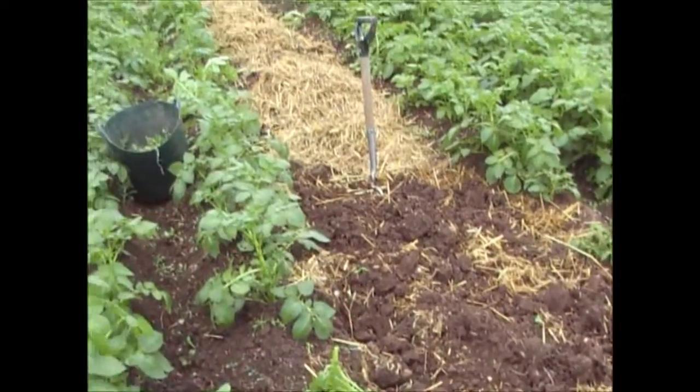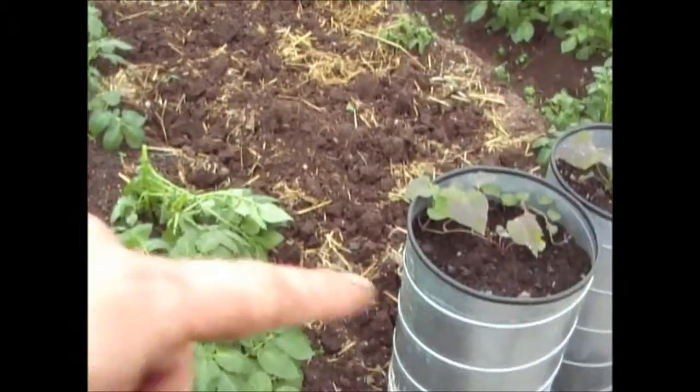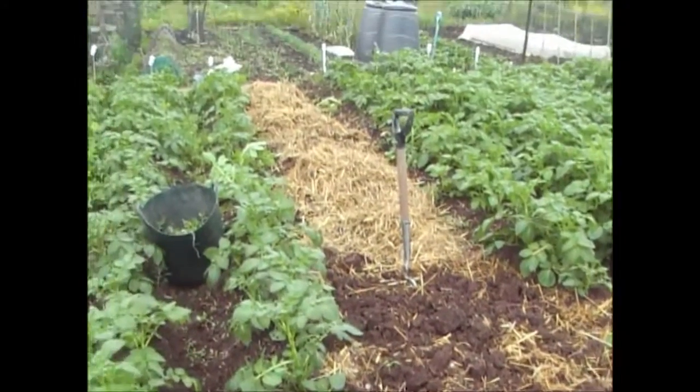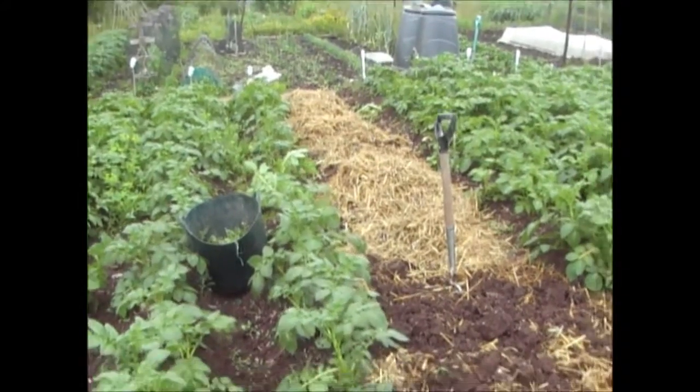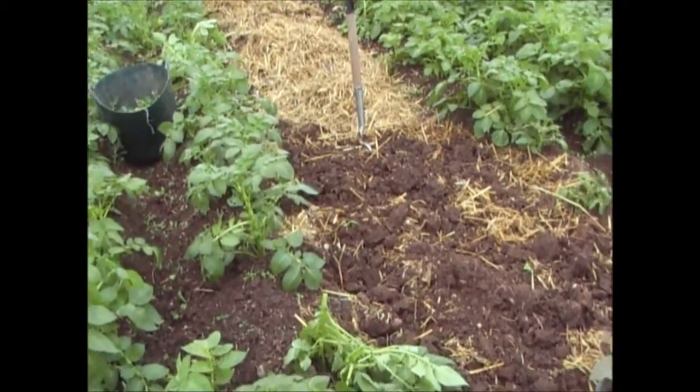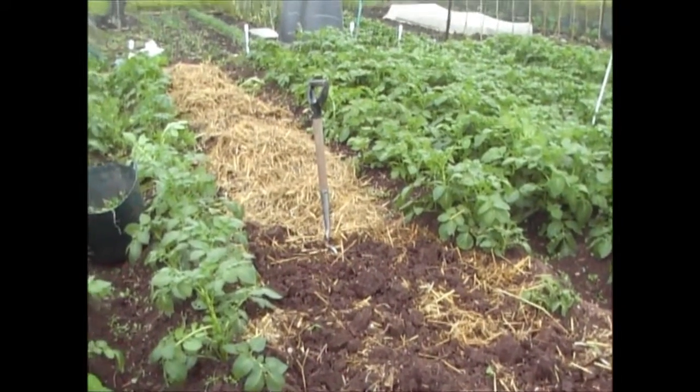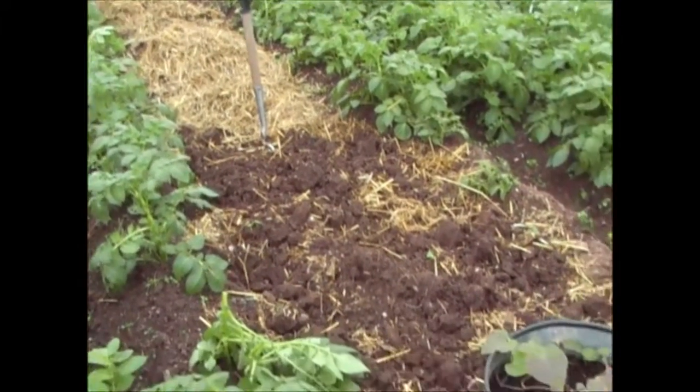Okay, so this is where the spinach used to be, and as you can see, what I'm doing at the moment is I've fetched all the spinach out, and I'm digging in about three barrows full of chicken manure. Now this has come straight out of the nest, but it's not been in there that long, so it's not that strong. I'm more after the straw than anything, which is going to hold the moisture in the ground.